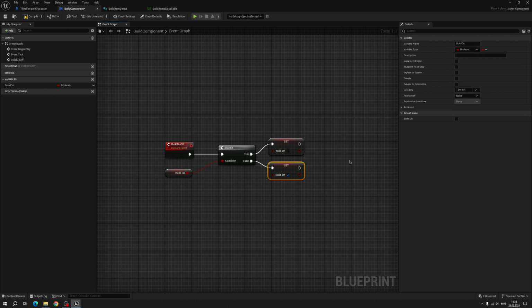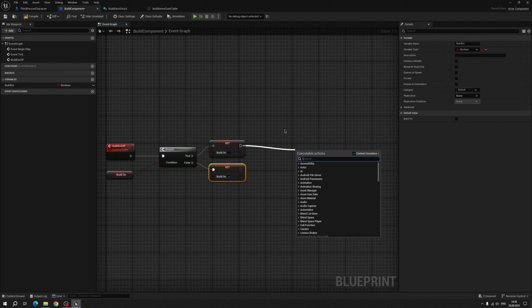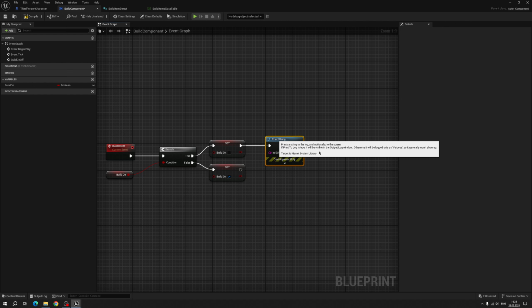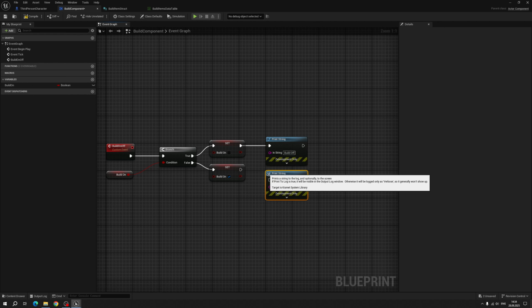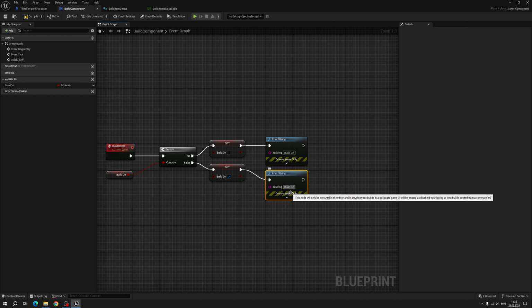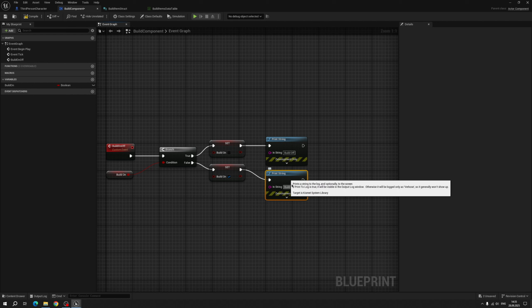Okay, let's check this. That will print a string. Build on, no, build off, sorry. Let's copy that, paste. Build on. Okay, let's test that.